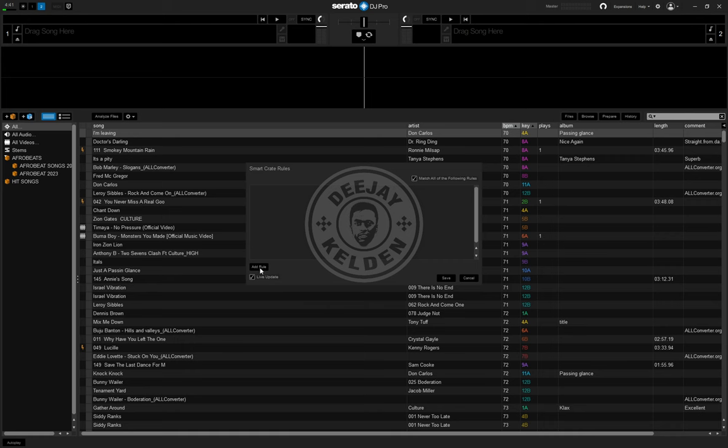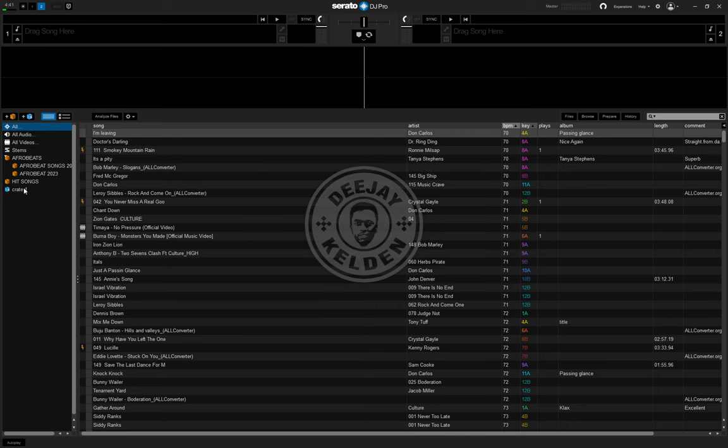Then here you come and add rule. So click on add rule. You click on that dropdown. You're going to choose BPM. Then after that, greater than or equal to. So you want 80, hit 80. Then come again, add another rule. Click on BPM. Then you're going to choose less than or equal to. So you're going to type 89. So you want songs between 80 to 89 to be analyzed in one. Great. Then you save it.